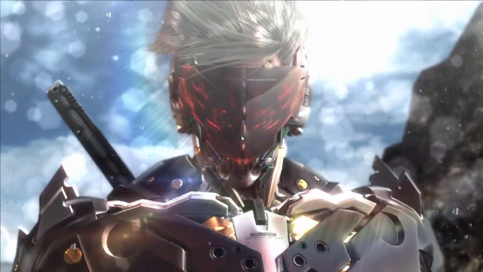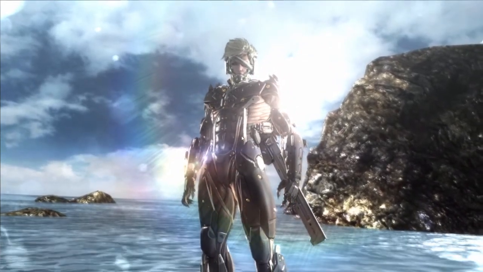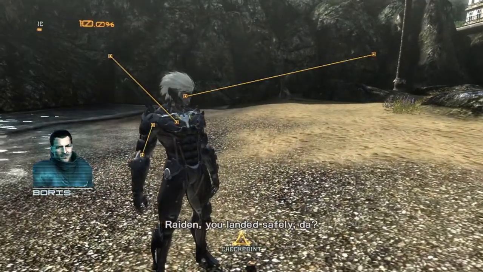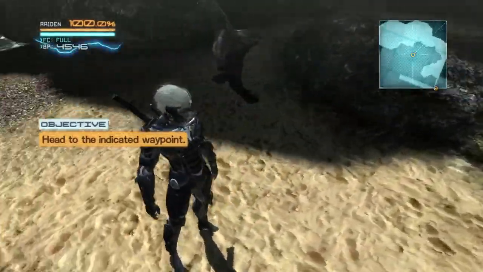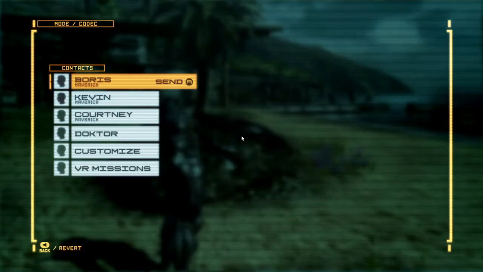Impressive. There's also a cat. Right. You landed safely, Doc. First, head inland. The waypoint is marked on your Soliton radar. Contact us on Codec if you have questions. Okay, where's the cat? I know there's a cat. Okay. Codec. I actually have... She's for saving, yes, I believe.